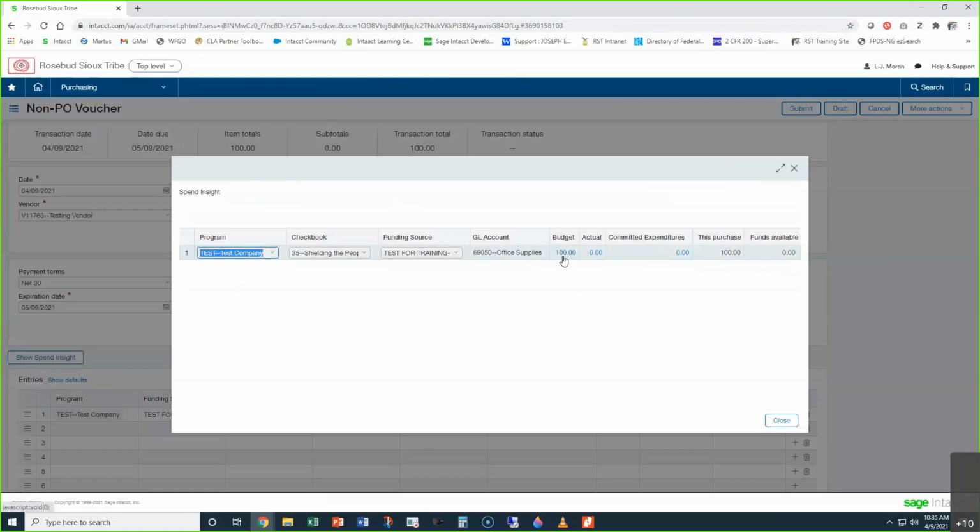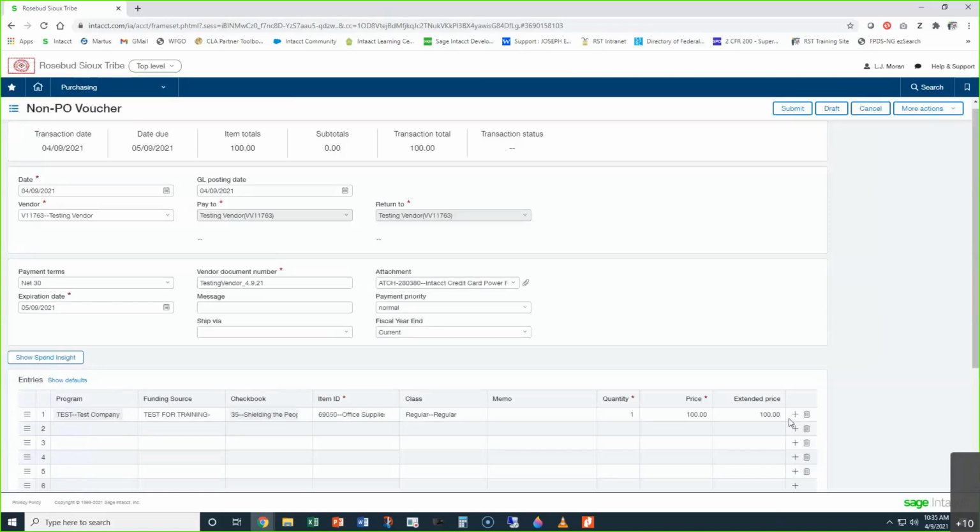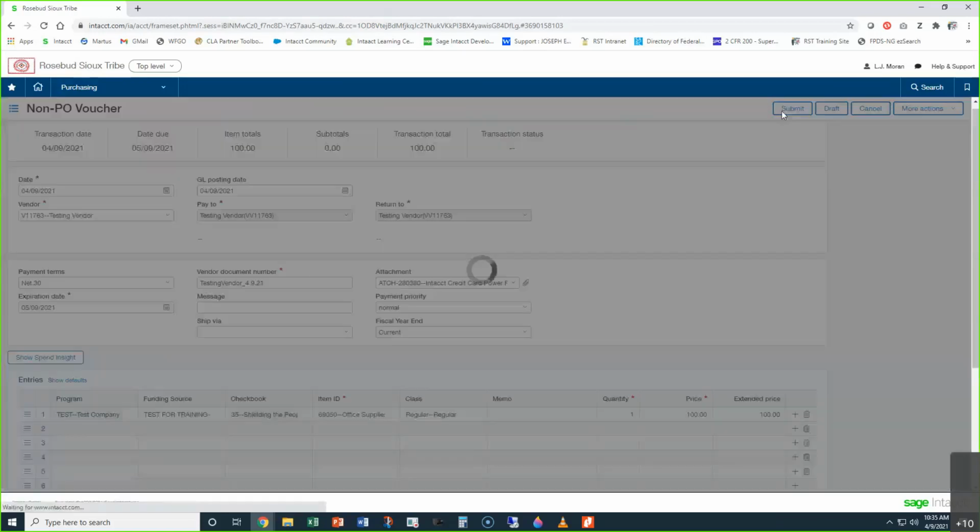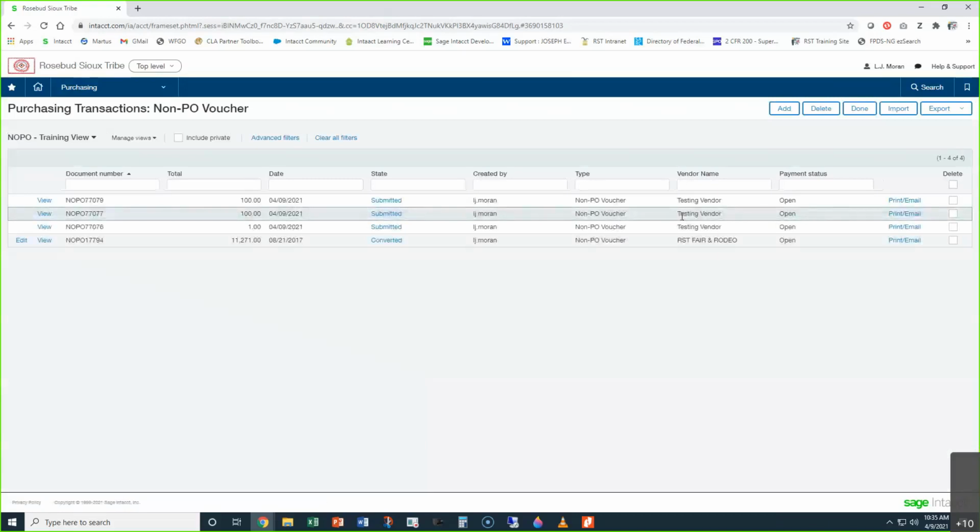Those two requests totaled $101. But my actual remains at zero. My committed expenditures are at zero. This purchase is $100, so when I'm done, there will be no funds available. So will this request be able to go through? And the answer is yes.